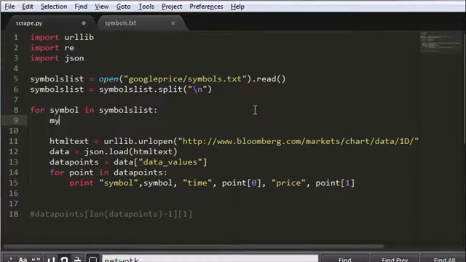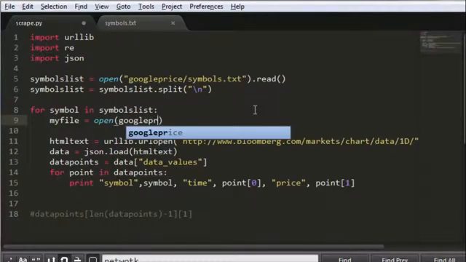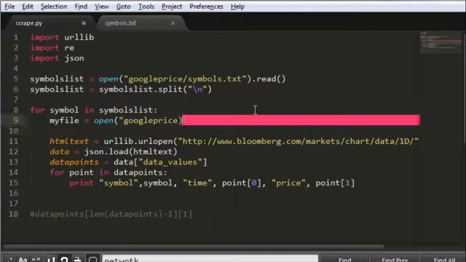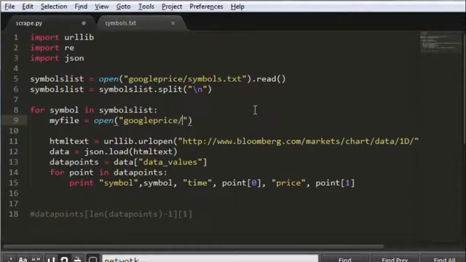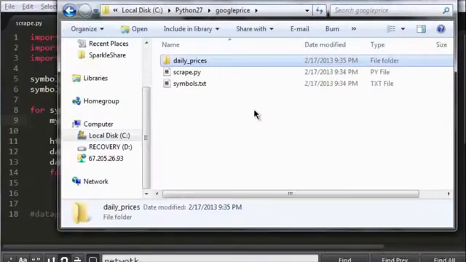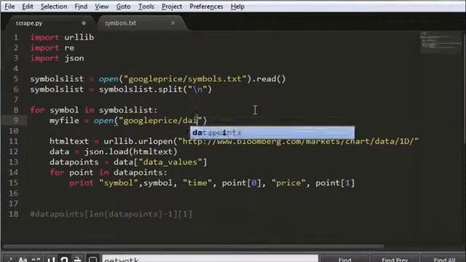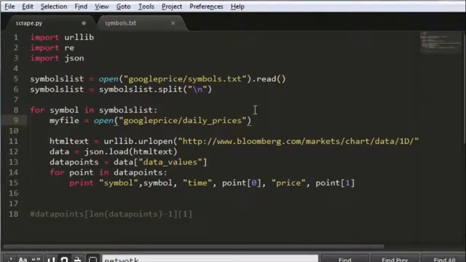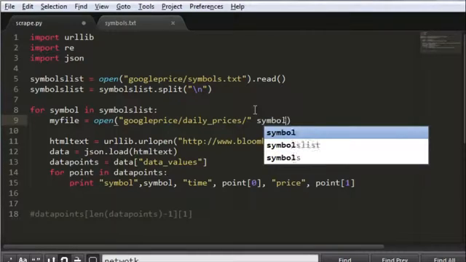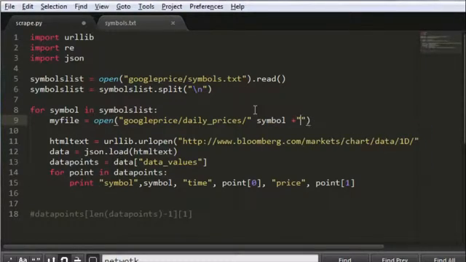We'll say my file equals open Google Price, in quotes, / daily prices / and then our file name, which will be / symbol, and then we will add .txt to the end.